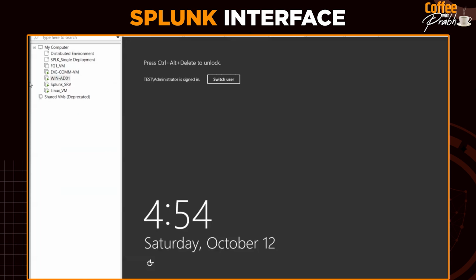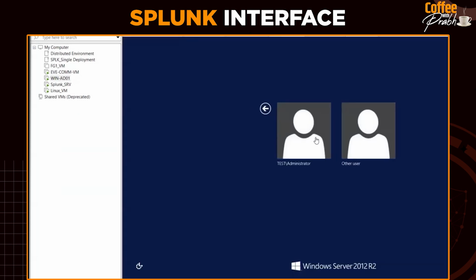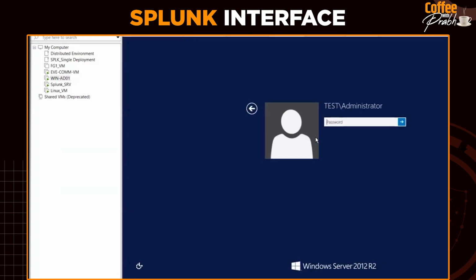This is my Windows server. I have installed and configured Active Directory. This is my domain controller, and the domain is test.local.